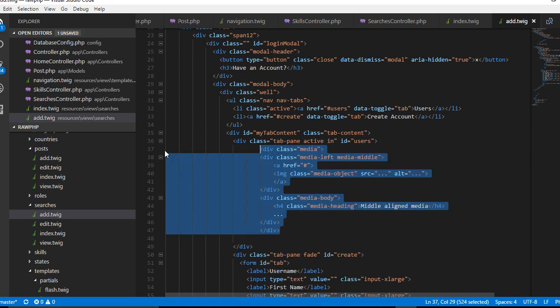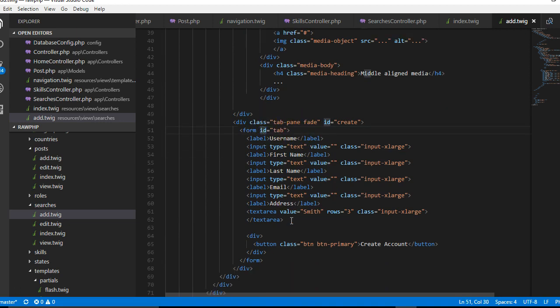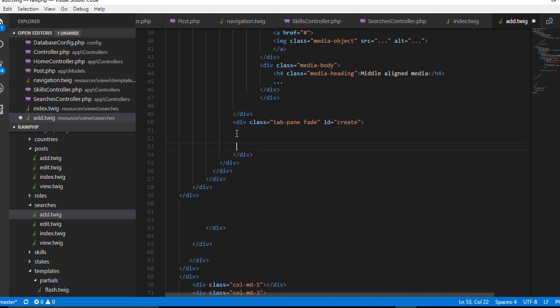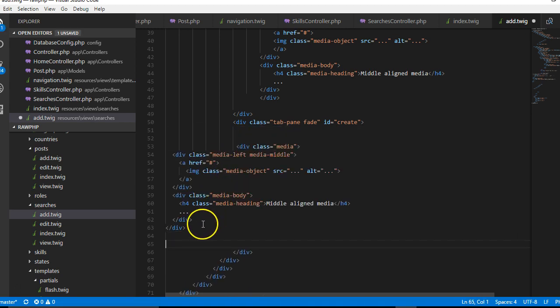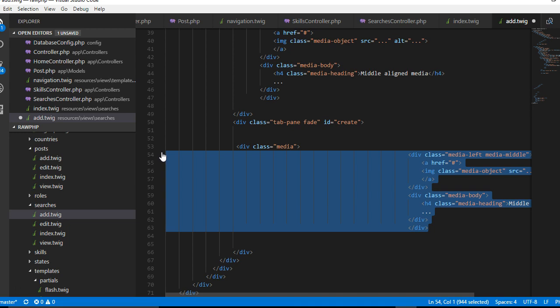We can do the same thing for the sign up. As you can see, create. There's a tab. So everything about this form, we'll remove it. And we can call it skills, because we'll eventually return search results for skills.